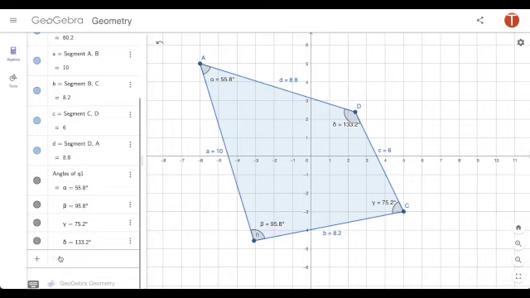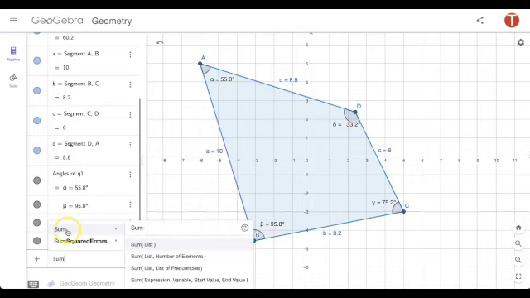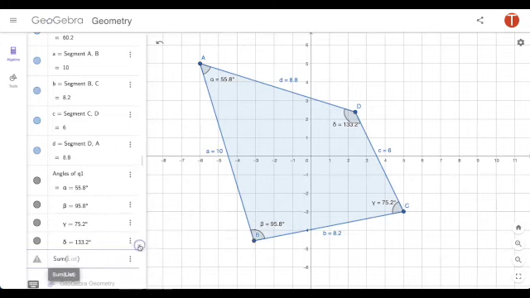So when I click on it, it doesn't give me all of the different formulas, but if I use the word sum, that is one of the programmed formulas that they have in GeoGebra. So if I click on sum, meaning I want to add up the sum of the angles, I'm going to click on the arrow over it and go to where it says sum list. So in other words, I'm going to give them a list of things to add up.